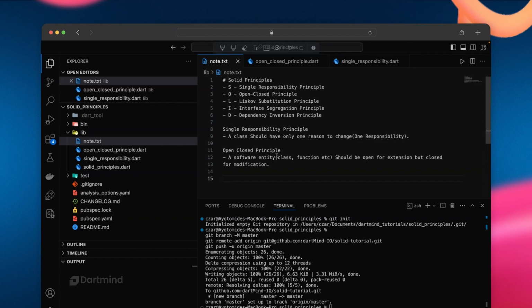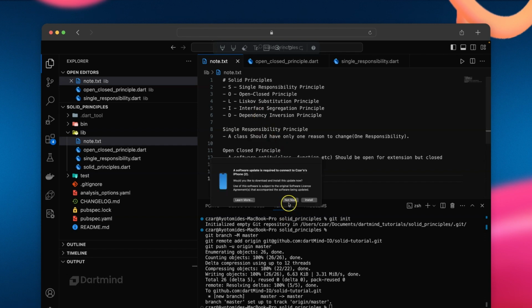But anyways, guys, today we're going to be talking about Liskov substitution, interface segregation, and dependency inversion.